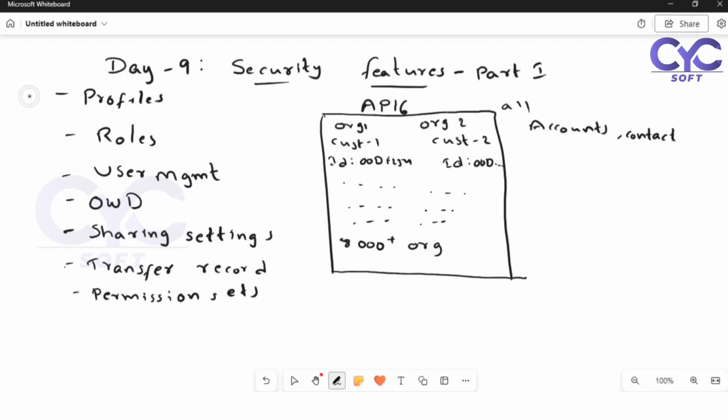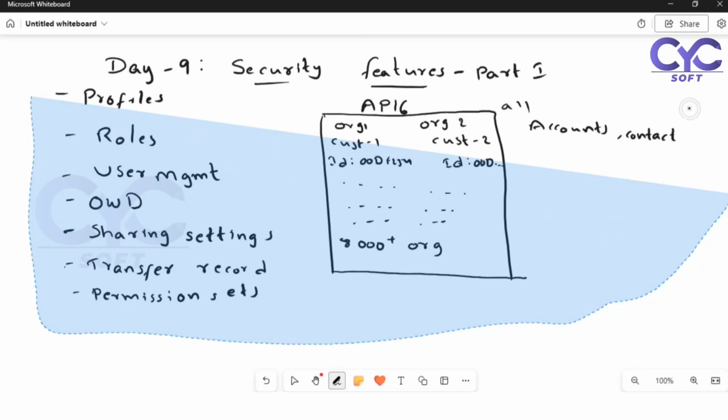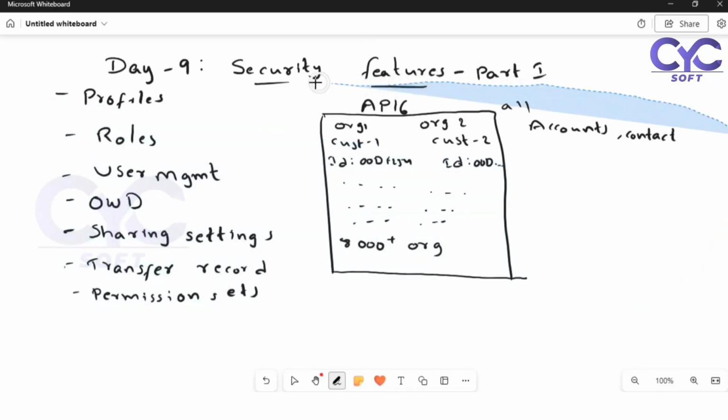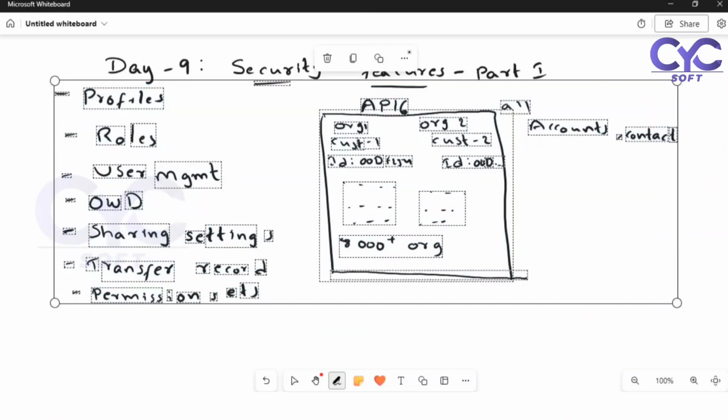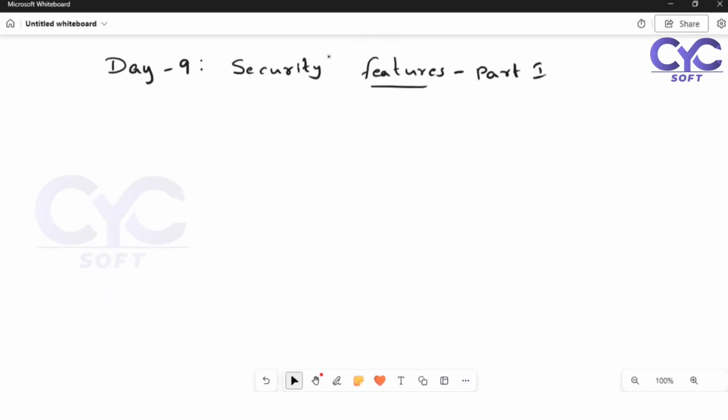Throughout the server, we have common tables. That means 8,000 plus organizations using a single server are all using the common tables. Now here the question is: let's say the account object is there.